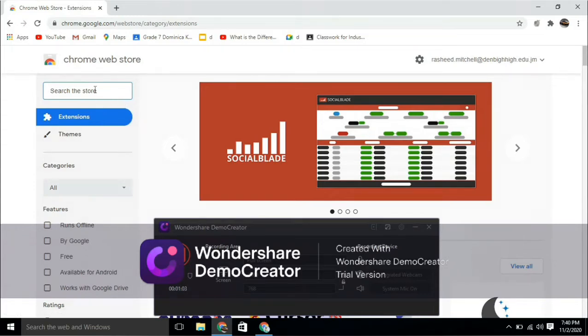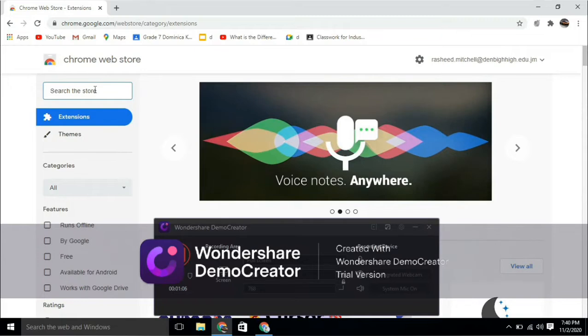Now you will see the search options and what you should do. We will now be clicking the search button and typing in bitmoji.